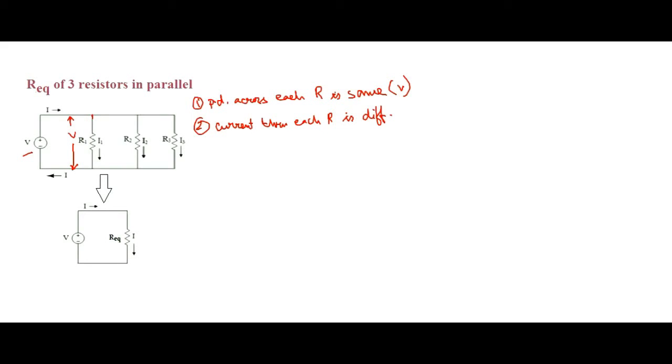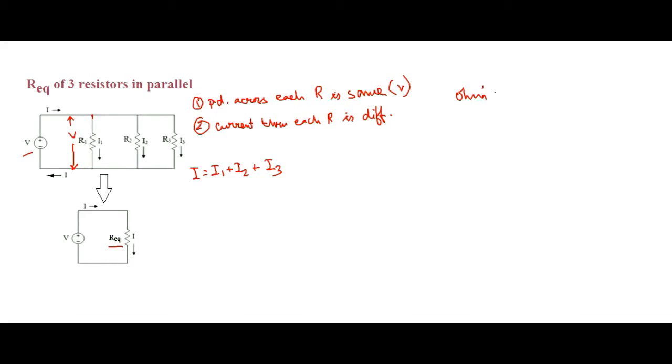Now you can see that when the current enters each of the resistors, it splits into three components, but when they exit from the branch, they again add up to the total current I. So I can write I equals I1 plus I2 plus I3. The circuit below is basically the equivalent circuit of the above circuit. Here there is one resistance which is the equivalent of all the three resistors R1, R2 and R3.